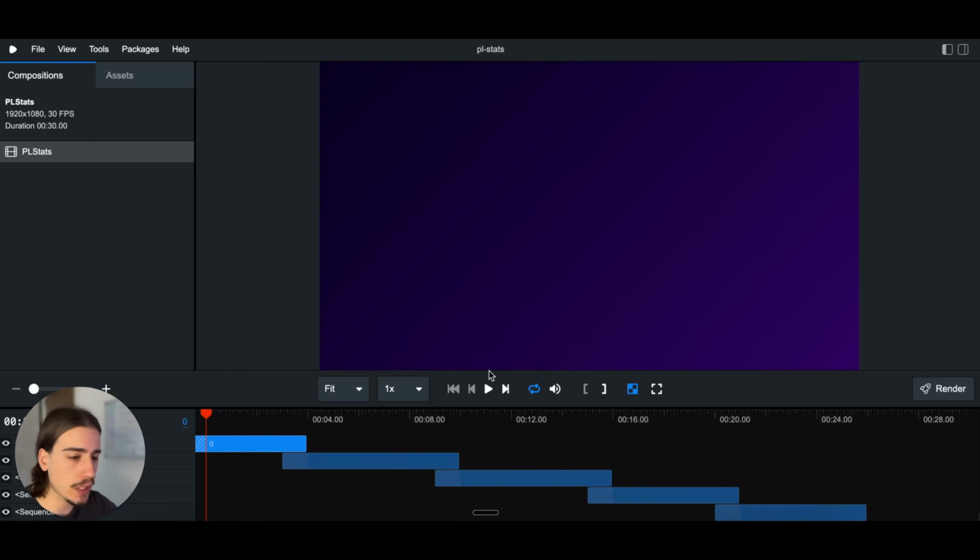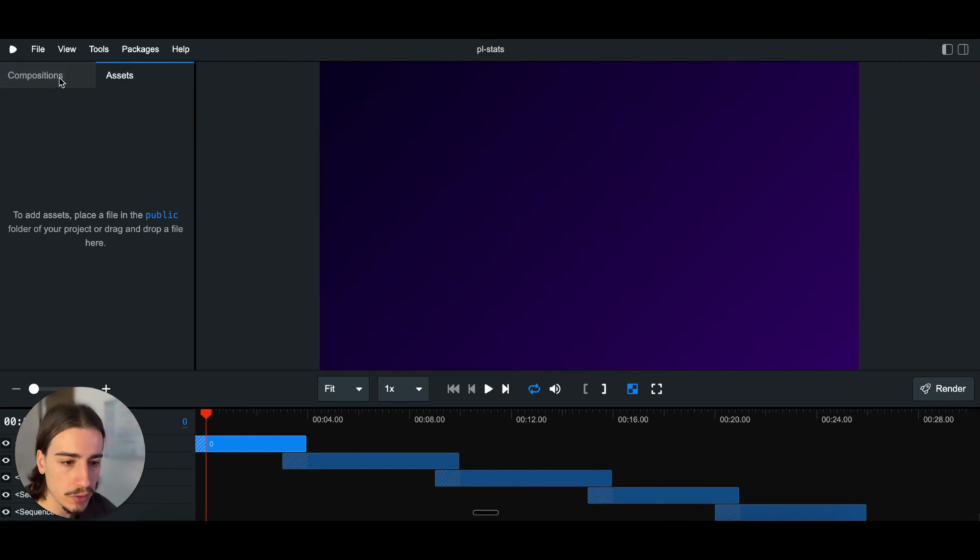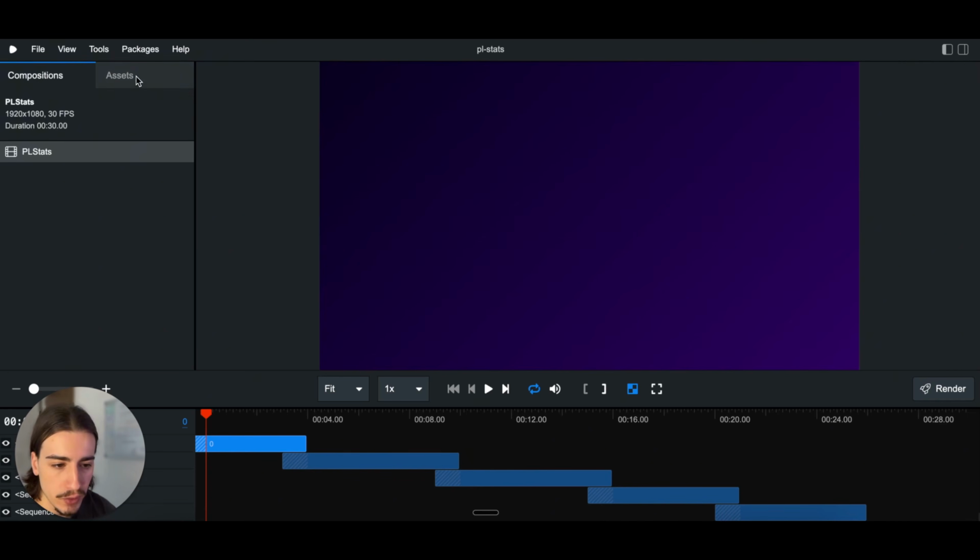So once your video has actually been completed, this will pop up in your browser, which is the Remotion editing platform. And you can see that we have a few different things. So we have the assets, we have the components in our video, and then we can render it if we want to.